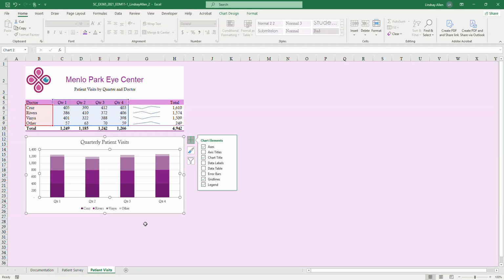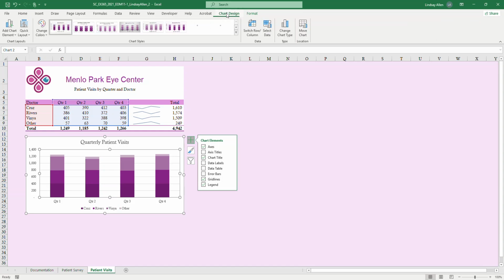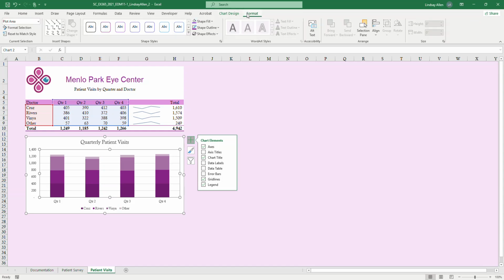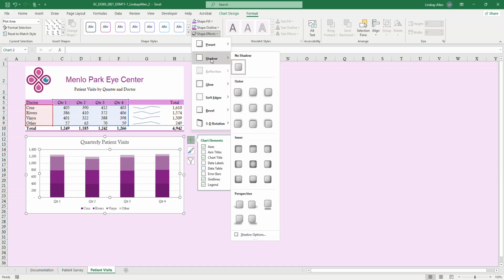So back here, we're going to come up here to the ribbon, chart design, and let's go to format. And then we are going to go over here in the shape styles to shape effects, shadow. And then what was the last part? I have to check my paper because I can't go back to the instructions for you. And we're going to do the center outer.